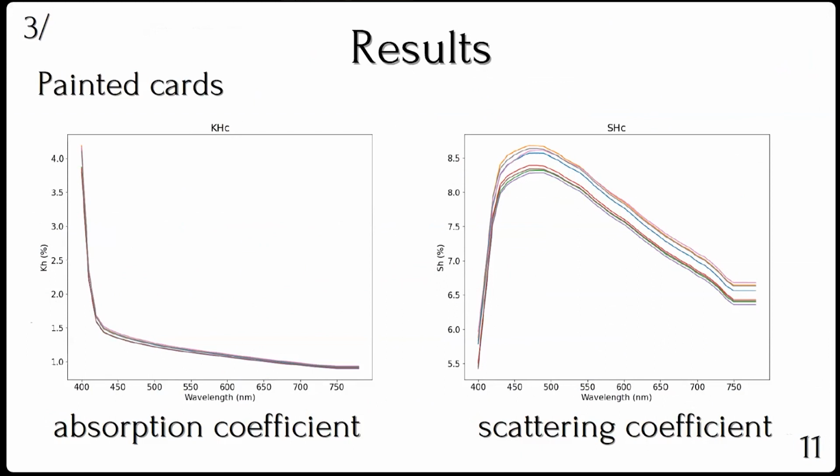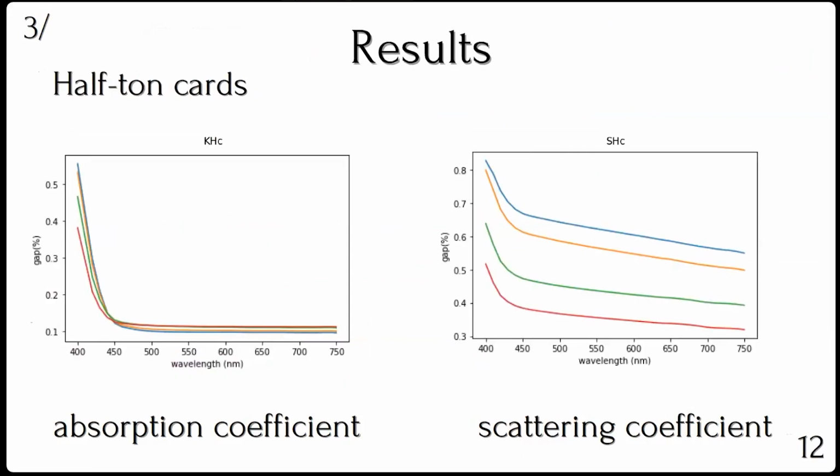For the painting card, the painting card is white ink. The special ink that we want to use for identity documents: we can see that absorption is always the same, but scattering is changing because of the size of the layer of white ink in between the polycarbonate slices in the card. And one of the most interesting ones is the half-tone card. We can see that absorption is still the same, but the scattering coefficient changes depending on the half-tone of the card with the strip pattern.